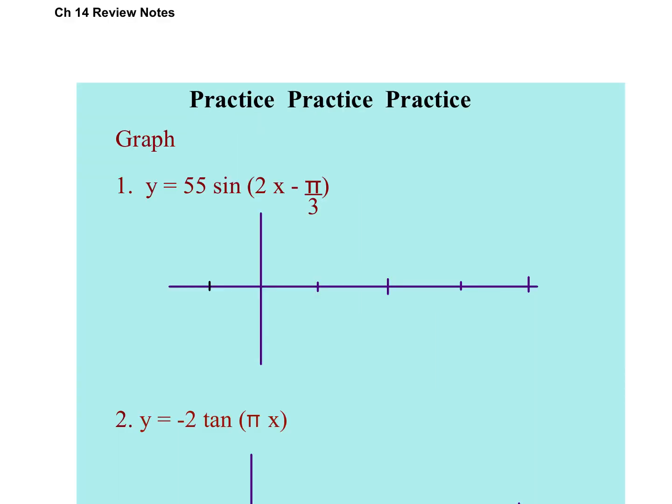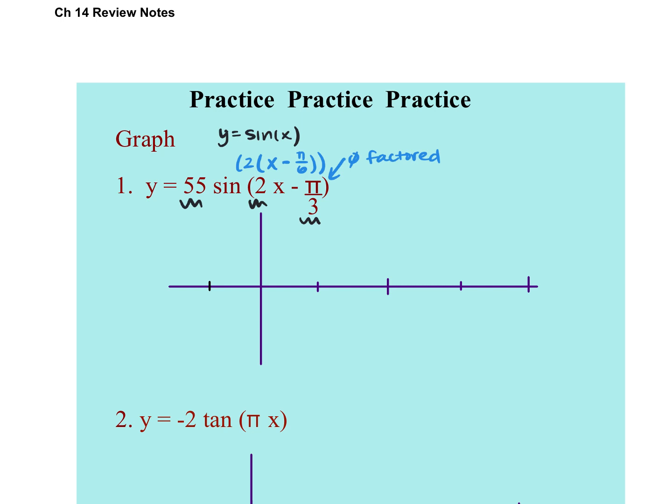All right, looking at this first graph, I noticed that the parent function is the sine function, but that we've had 3 different transformations occurring to this sine function. When I look at those horizontal transformations, I also notice that it's not factored. So the first thing that I want to do is factor that. If I take out the 2, which is going to be a horizontal shrink, I'm going to have x minus pi over 6 as the other factor on the inside, which means that that shift isn't actually pi over 3 units. It's going to be pi over 6 units for the horizontal shift.